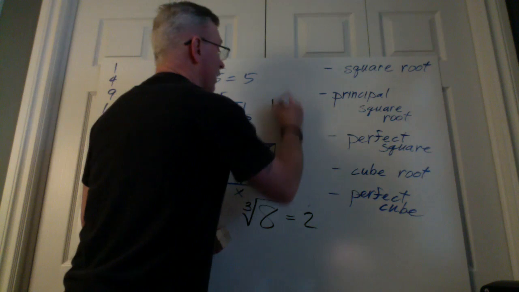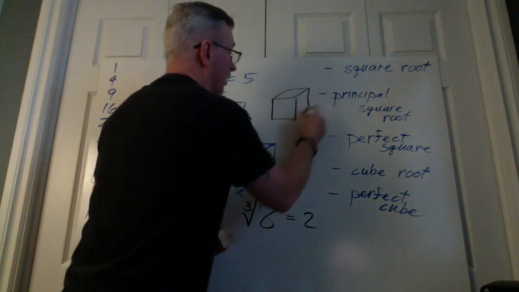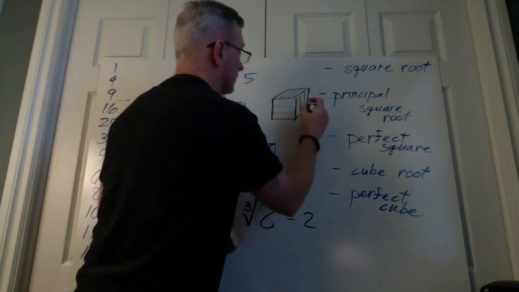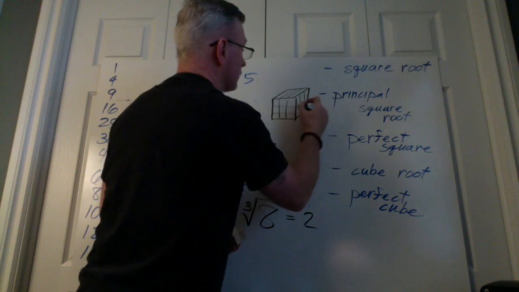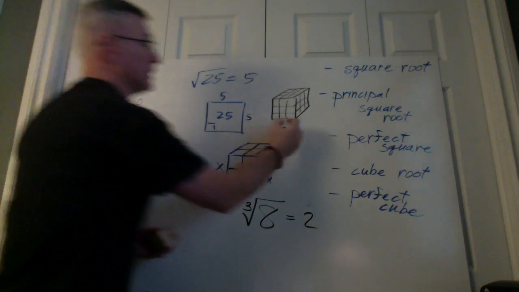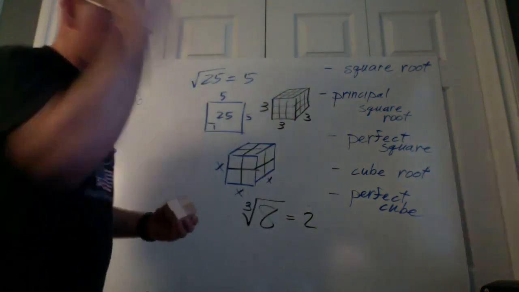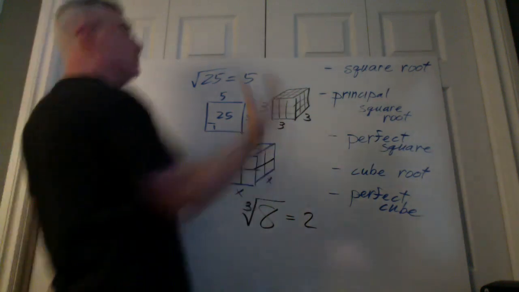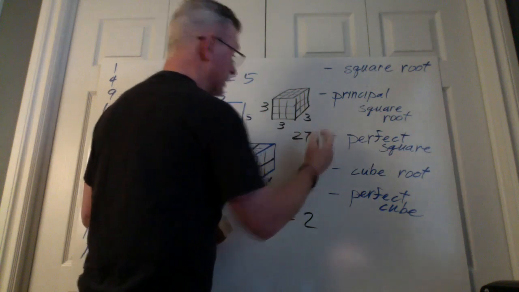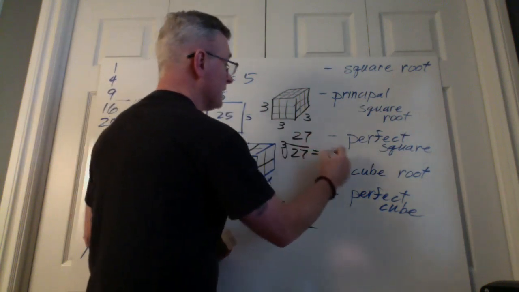Okay, so other cube roots that we might have are, and cubes get big fast. They become great numbers faster. So if we had a 3 by 3 by 3, which is just like a Rubik's Cube, how many pieces would be inside there? Well, 3 times 3 times 3 is 27. So the cube root, my little 3, of 27 is 3.